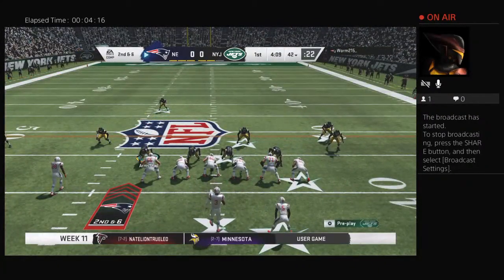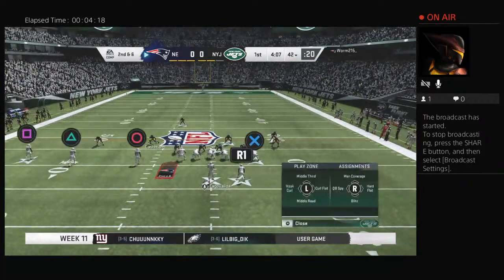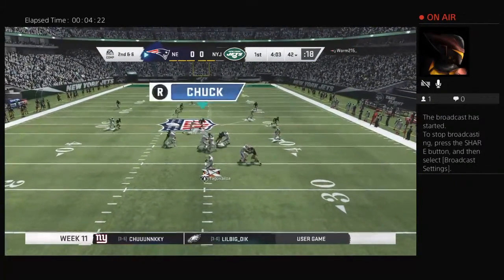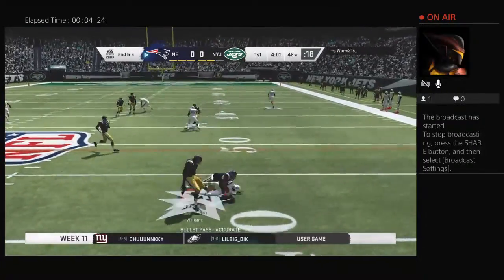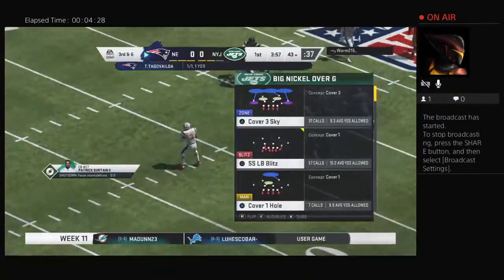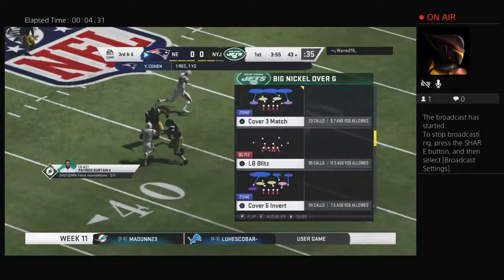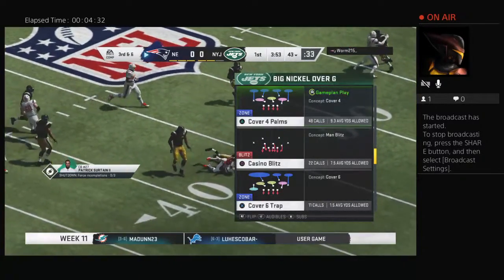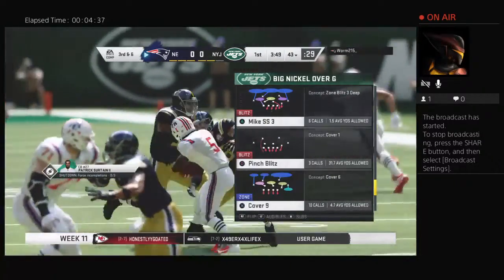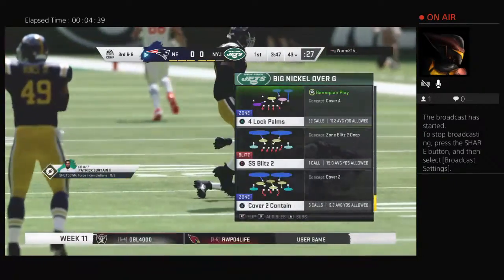Now they deal with a 2nd and 6. And he completes it to Cohen. Just a 1-yard pickup on the play, and all of a sudden here it's 3rd down. I know most of the time when the ball's in the air, you're thinking wide receiver, tight end, but running backs, they can be a big part of any passing offense nowadays.